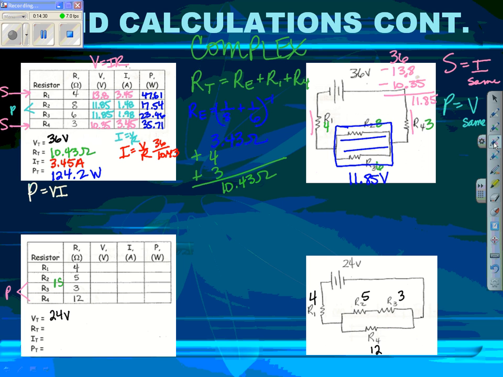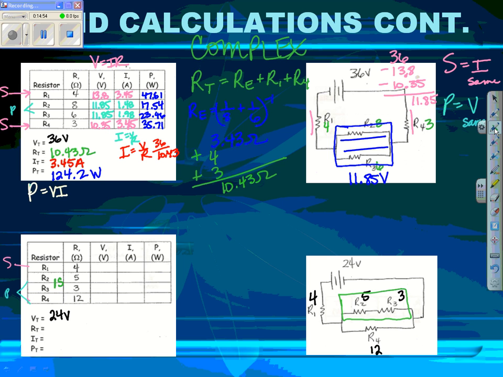Okay. And then our, oh, I switched them. Let me rearrange that coloring. Sorry. Okay. I want to make it blue. So blue here is parallel. And then we want to go to the pink. And R1 is just a basic series. Okay. So we have to start off with these two.